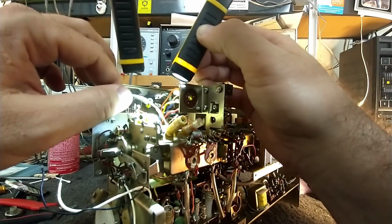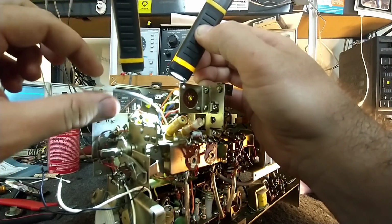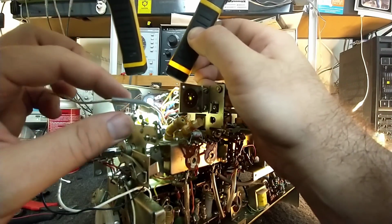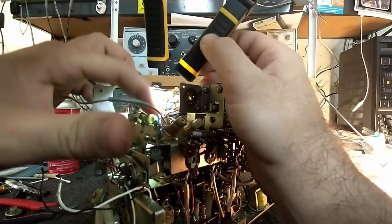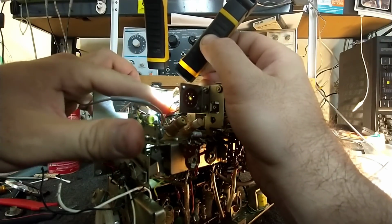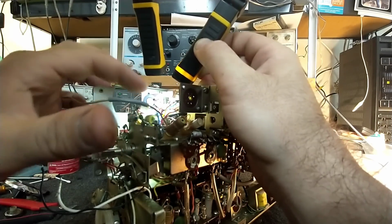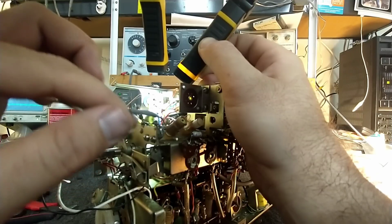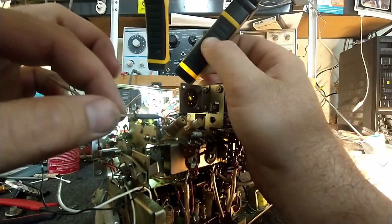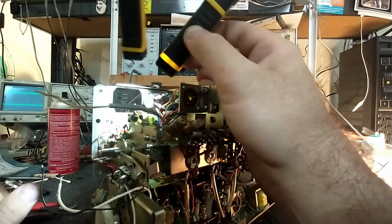All right, so he's just got that tiny piece of wire looped around this thing here. And then that's looped around this thing over here. So there's no electrical connection. So what was the purpose of this? No idea. That is the weirdest thing.